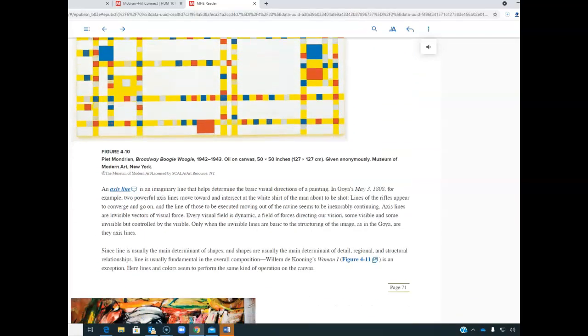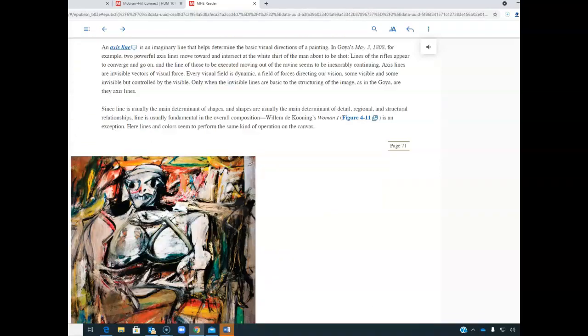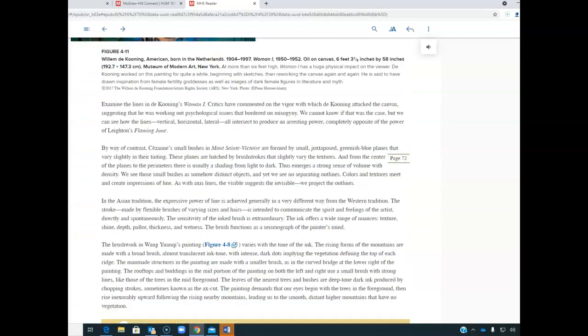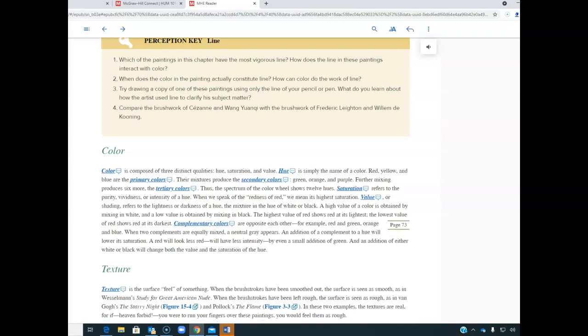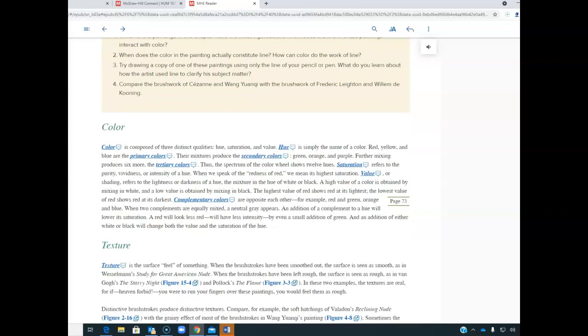Another thing that they talk about, axis lines, has to do with the balance and composition. And so there's quite a few terms. Color is a really important one. Very rarely is a painting just monochromatic. And if it is, that's still a color, or just black and white. It's got color. So there are different terms underneath that. There's primary colors, secondary colors, tertiary colors, and they give you examples of each, and complementary examples. And so the use of color is really important for artistic form in painting. It's one of the things we respond a great deal to.